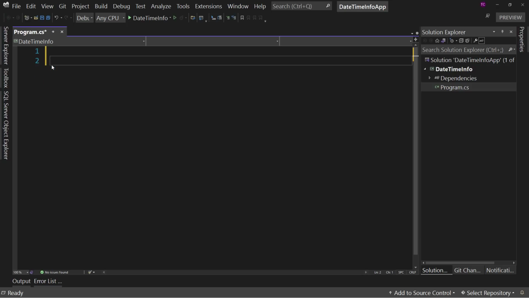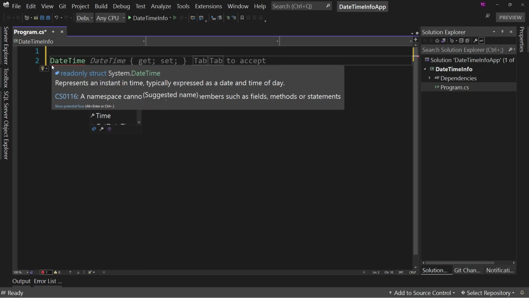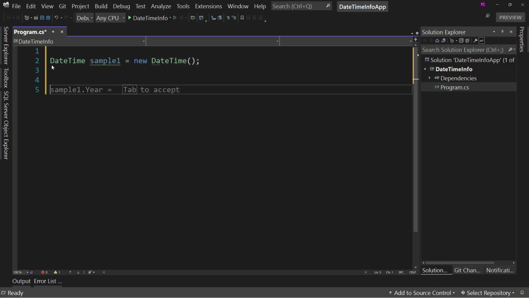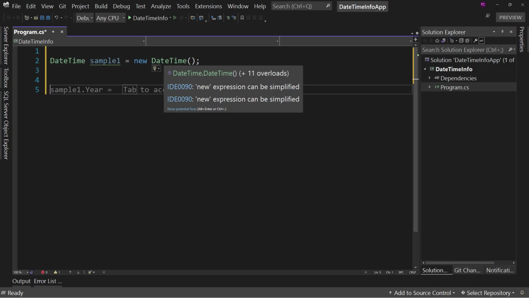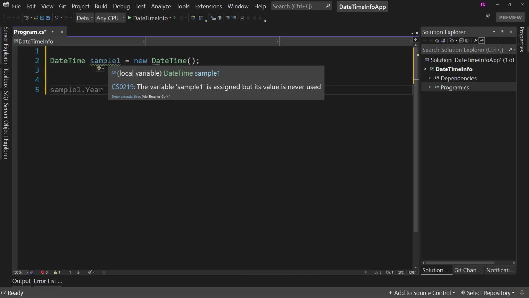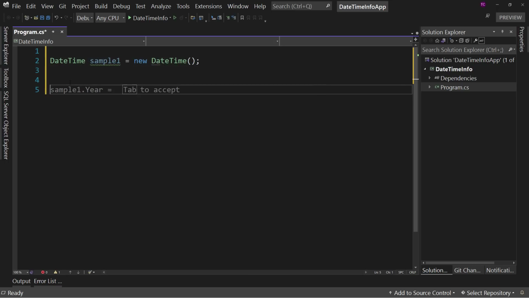Now let's look at DateTime. What we're going to do is say DateTime, and let's just call it sample1, equals new DateTime. That's our DateTime. Now, DateTime is a read-only struct. It's kind of like a class, and we'll cover structures more in the following videos. But it has a whole bunch of properties and methods around our data.